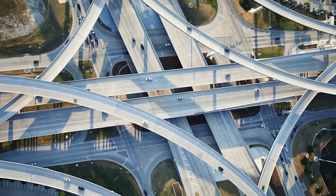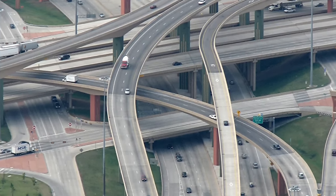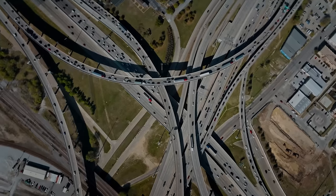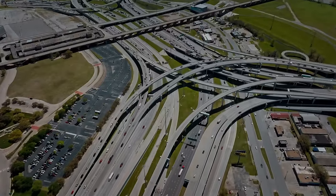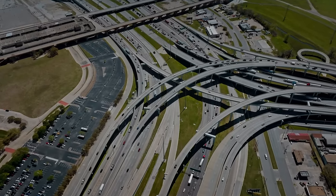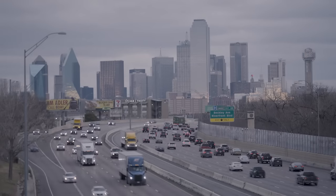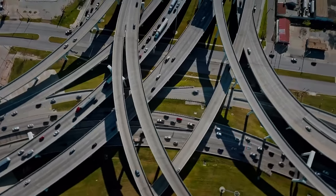While an extra stack is usually added to create an HOV lane, in the case of the High Five Interchange it was simply done to allow more cars on the road, with HOV lanes only added later. Outside of Texas, which has many five and even six-level stacks, the only comparable interchanges are found in California, Georgia, and China. Completed in 2005, its height of 37 meters makes it the tallest interchange in the world — equivalent to a 12-story building — with 43 bridges across five levels and 710 support tiers.